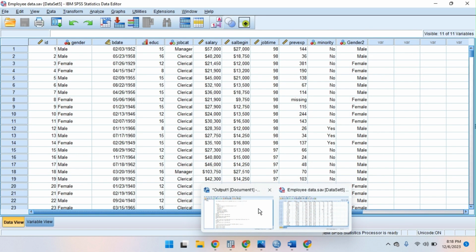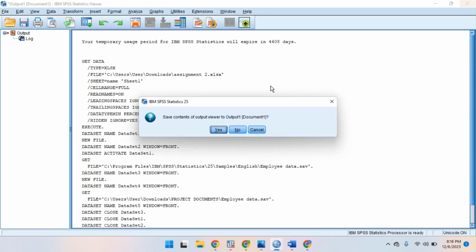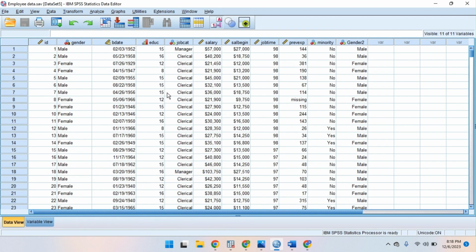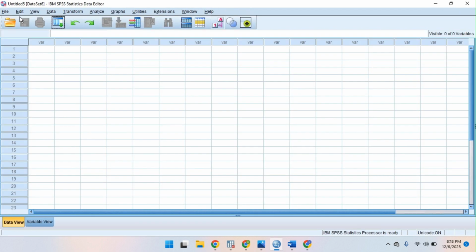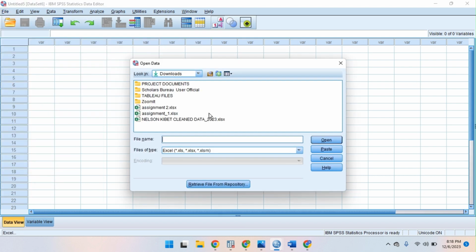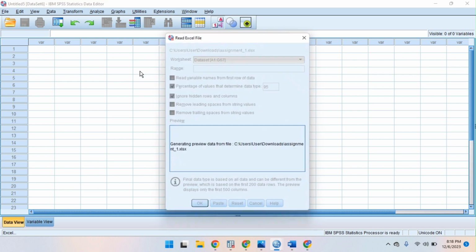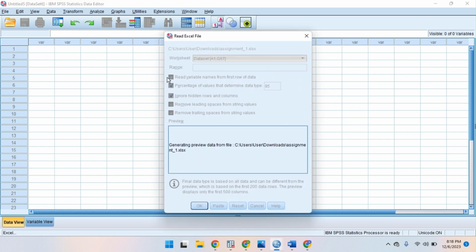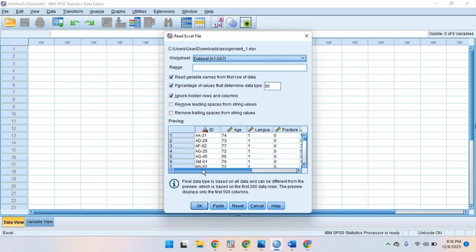Again, the assignment I gave you was so simple. Let me demonstrate how to do that assignment. So the assignment was to import this dataset. You'll do it by the way. Just be keen on what I'm doing. So the assignment was assignment 1 or 2. Was it 1 or 2? Let me see. Okay, so this one.